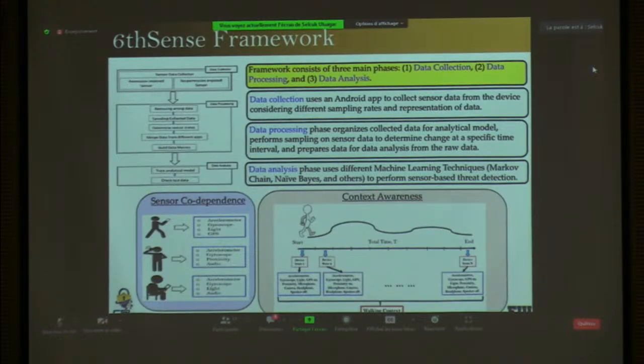Anyway, so we identified this unique problem, and then we were also interested in providing a solution to this interesting problem, which we called a 6-cent framework. What we did is basically we had 3 phases: data collection, data processing, and data analysis. And we employed different machine learning algorithms focusing primarily on Markov chain. And the other neighbors and others were only for comparison purposes. Markov chain was really giving us great results. I'll show you the results in the next slide, but there was also another novelty in this work. So when you look at these IoT devices, the devices were built with simple constructs, right?